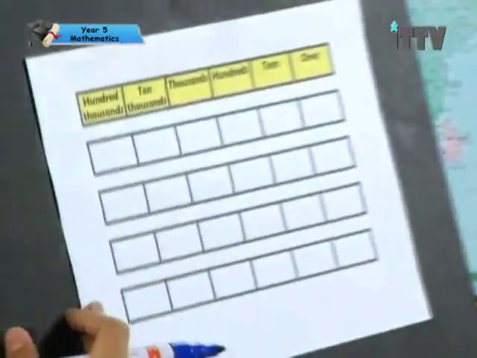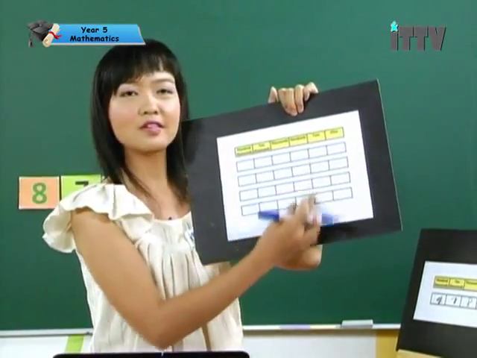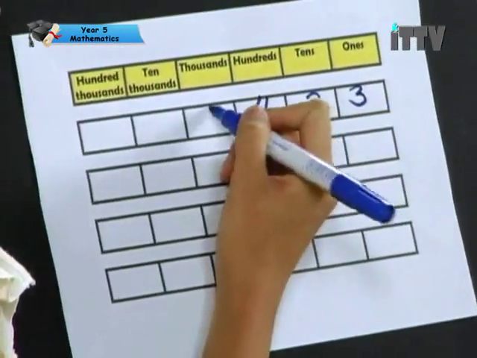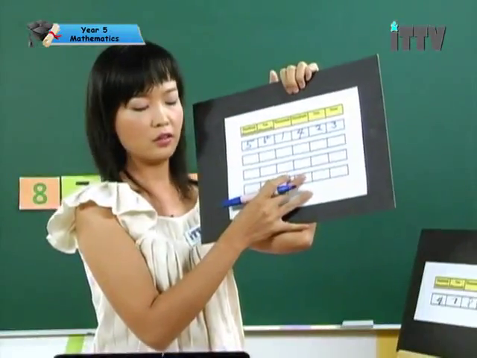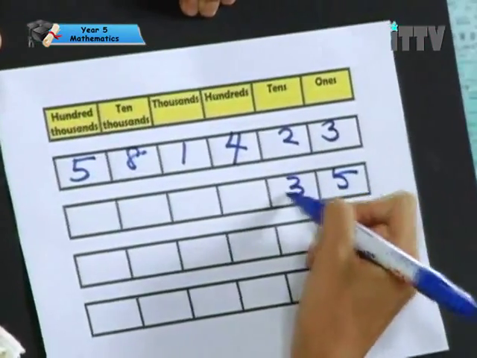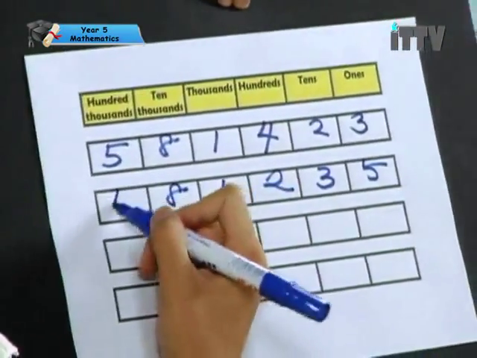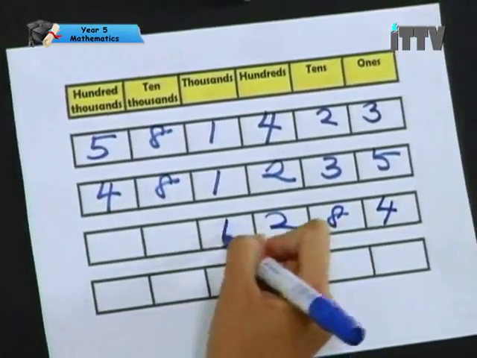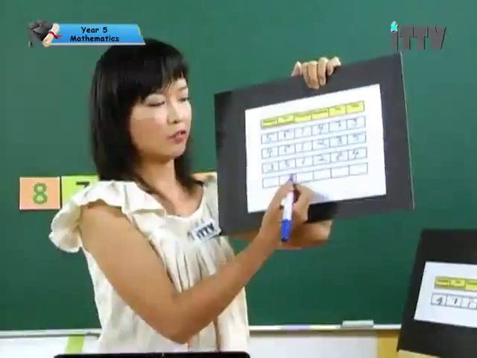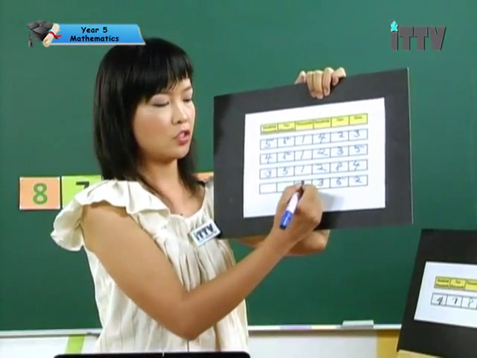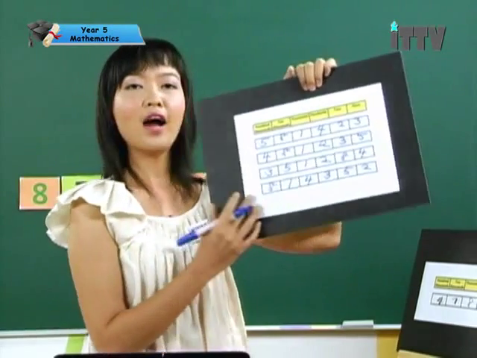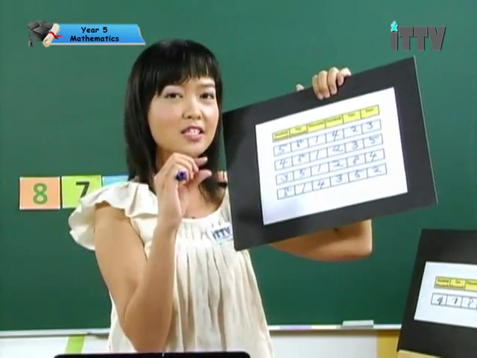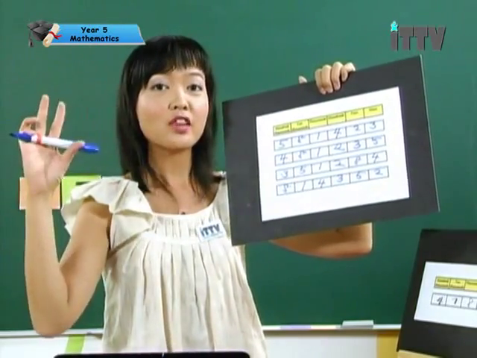Okay, let's take a look at this one. Fill in the numbers first. Remember to fill the numbers according to the right place value. So the first one, 5. The second one, 481,003. Okay, the next number is 351,284. And the last number is 814,352. Now, we are asked to arrange the numbers in ascending order. That means we have to find the number which is smallest and arrange them until we reach the biggest one.